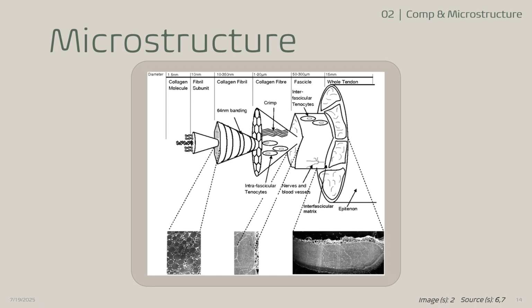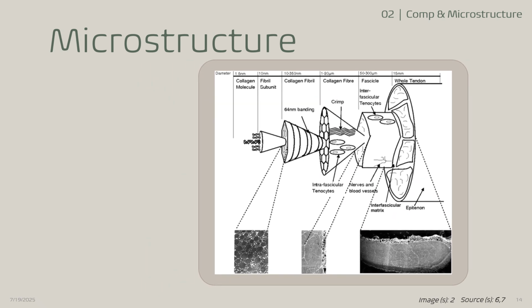Looking at the microstructural hierarchy of the tendon, we can see that the largest unit and the smallest unit are pictured below. Right below the whole tendon, we have the group of fascicles. They're joined together and innervated by the cardiovascular and nervous system. The next is the smallest unit, which is the collagen fiber.